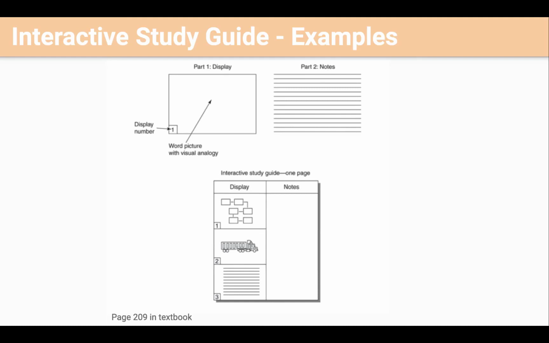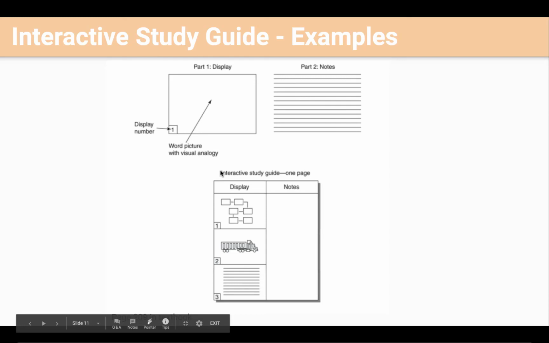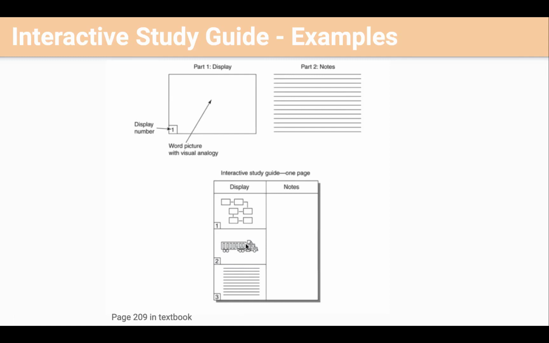Your display section will correlate with the note section, often with a display number that will help to link them together. And if you look at the bottom section here, this is like a little flow chart that you fill out, and any notes you would need, images that would help you with the notes, and then a note-taking section. So any kind of activity or engagement that you would need your learner to complete.